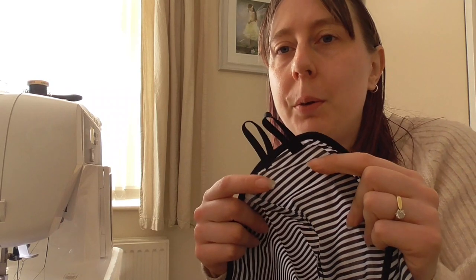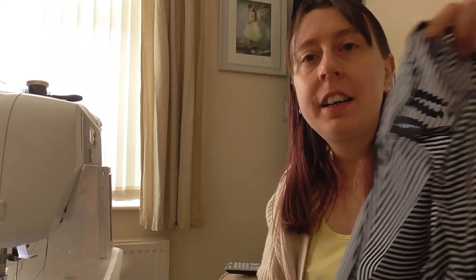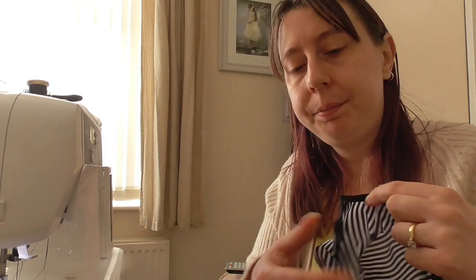One side done. I put my button loops on this side. And I'm gonna do the next side, but first I think I'm gonna have a coffee break.